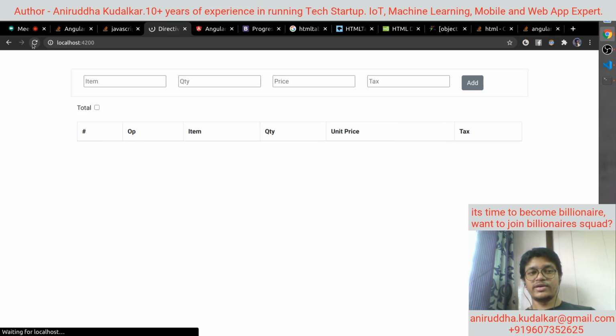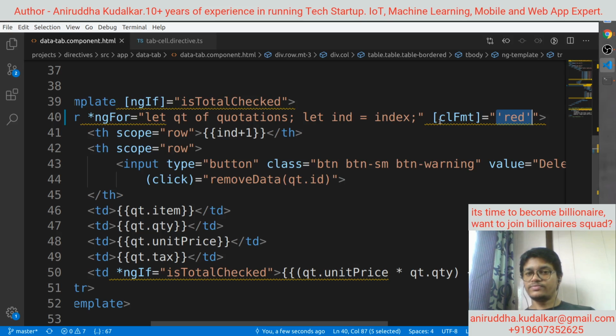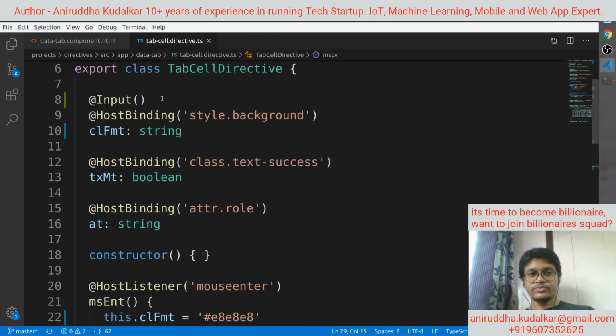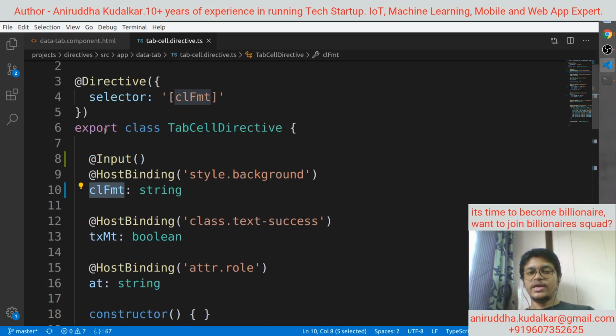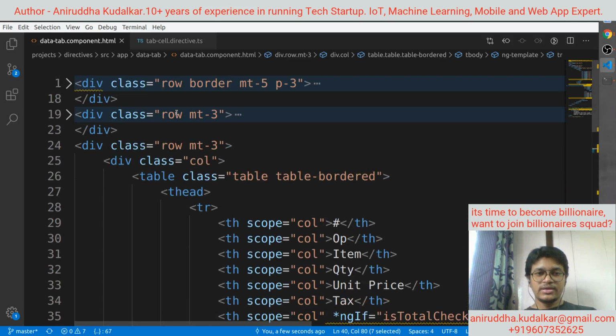Why are all red by default? Because you have given some input to the directive. This is how you will give input to the directive, right? Add input in CLFMT. So you have kept the name of the input variable and the directive the same, so that you can straight away wrap the property binding to the name itself, right?